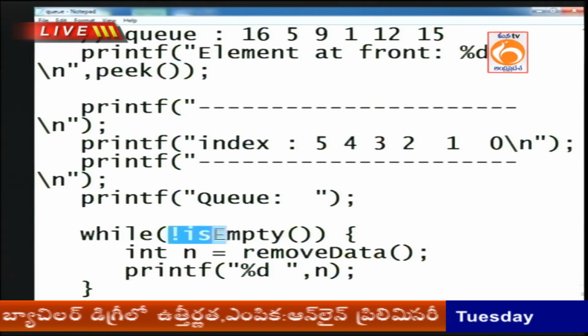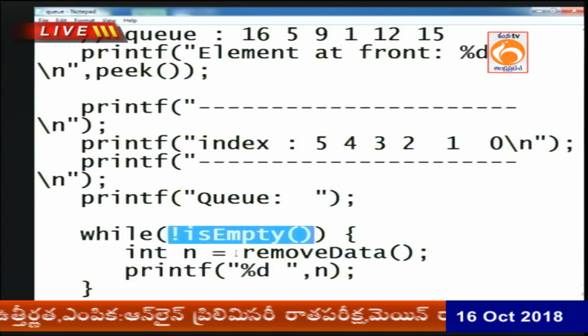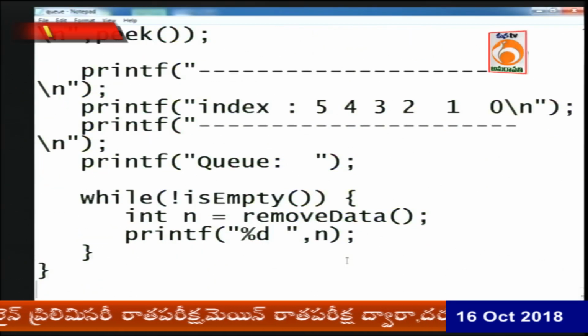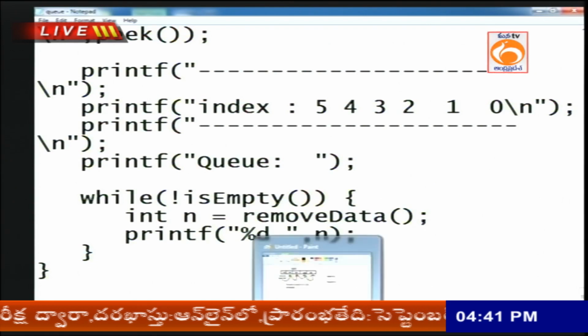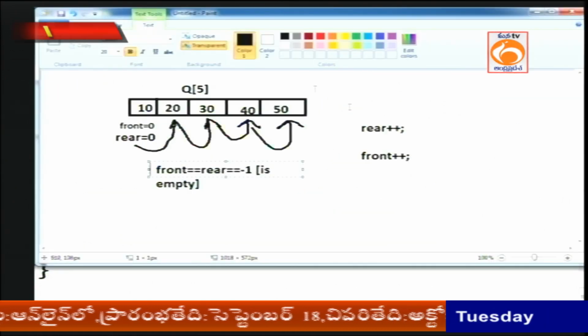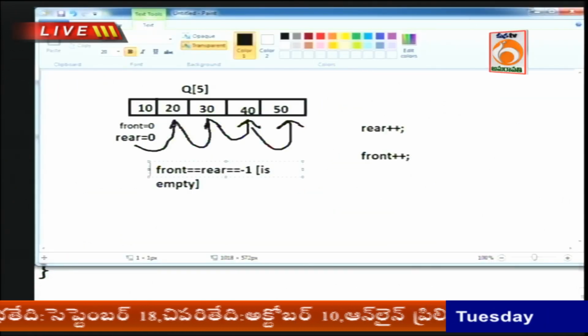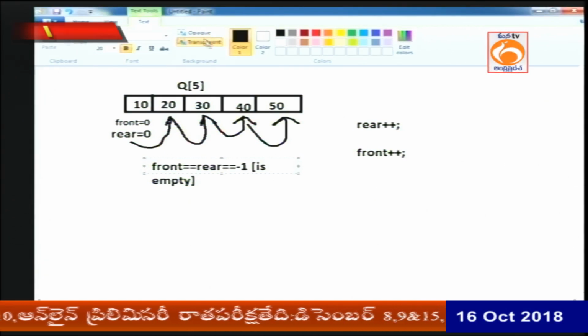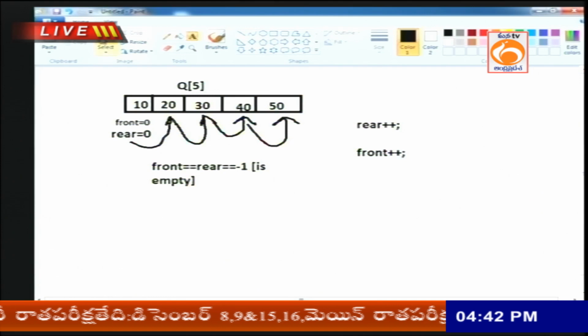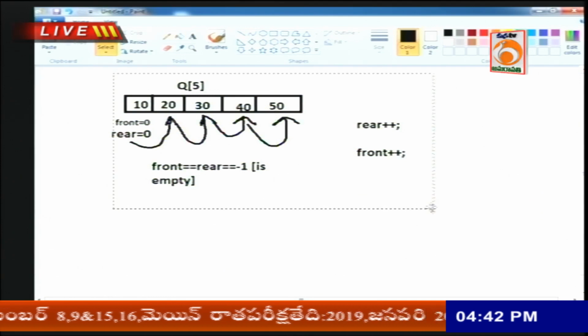Whenever the queue is not empty, then I can remove the data. If the queue is not empty, then remove. These are basically the queue operations, the queue functions we have. While working with a queue, insertion is NQ, deletion is DQ, and display. These are the major functions.